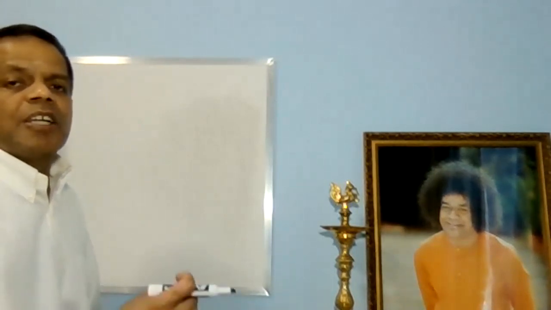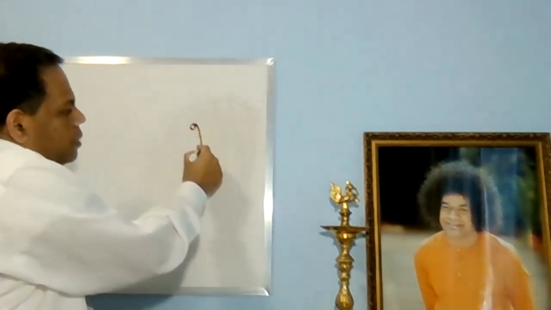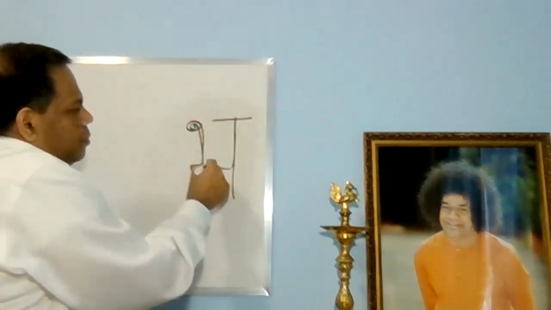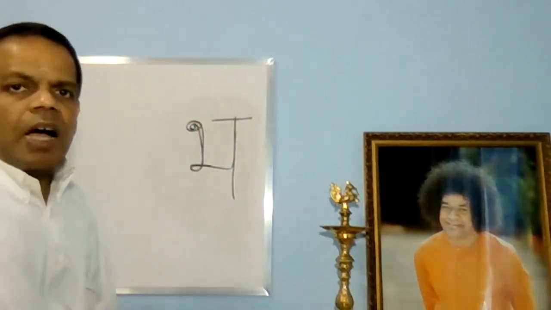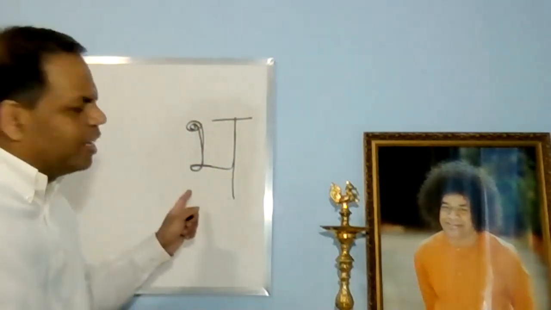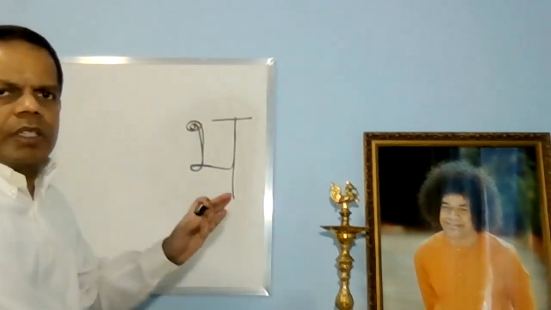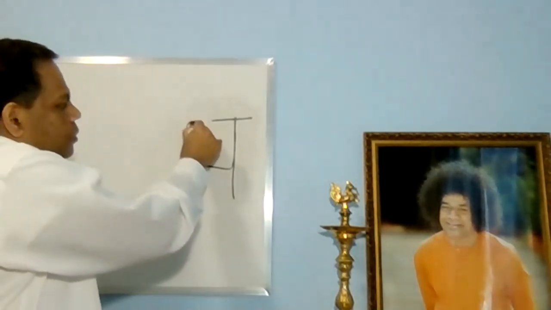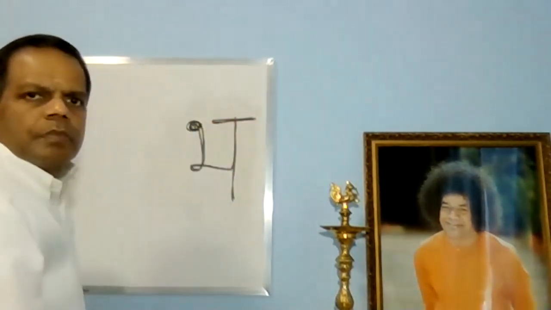Then the fourth letter is bha, which is used for bhajan, bhagavan, bhakti, and all that. This will be similar to your second tha. The tha in the tha varga is quite similar to this. As long as you pay attention to it, this is a bit more squarish, I would say. Okay, this is bha.